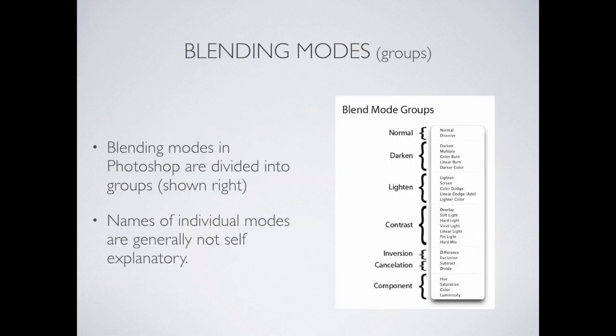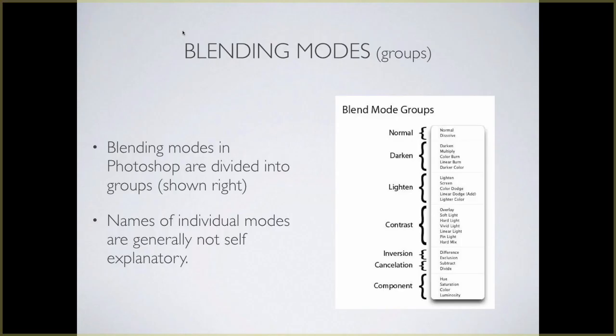First off, we'll go through what the blending modes are and typically what happens in the various blending modes. They're divided into groups. The groups are shown over here to the right. Typically, we live in this normal set up here, and generally it says normal. Then we have these other blending modes. This set darkens. Then we have a set that lightens, and we have a set that both darkens and lightens and doesn't change the middle. And then at the bottom, we have a few specialty ones.